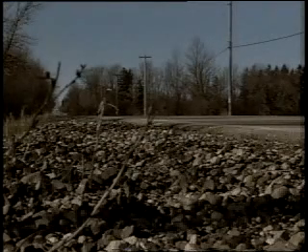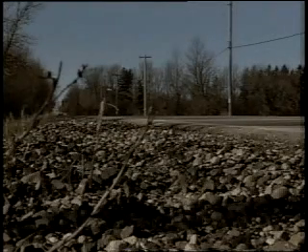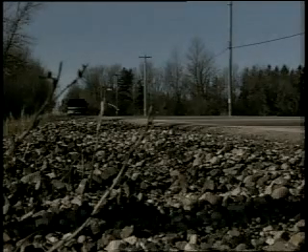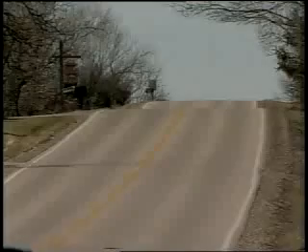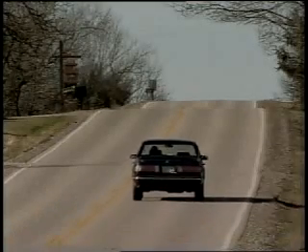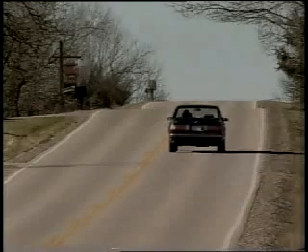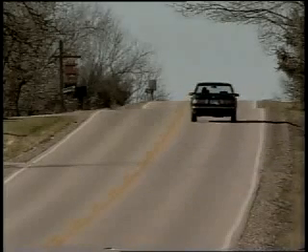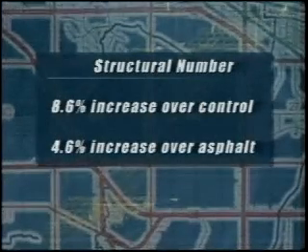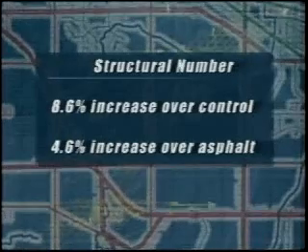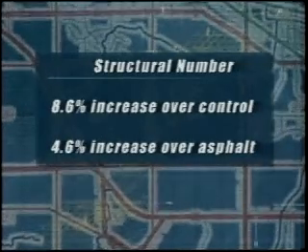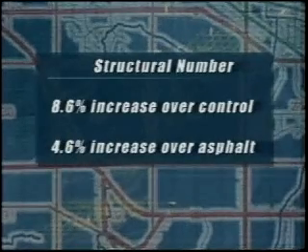And to date, we've seen from deflection testing of the materials that the fly ash section is producing a somewhat higher structural number, which infers an increased structural capacity for the pavement, which should relate to a longer service life as compared to the unstabilized base layer as well as the emulsion stabilized base layer. The actual data from the post-construction testing using the falling weight deflectometer shows that the fly ash section of the pavement gave an 8.6% increase in structural number when compared to the control section, and a 4.6% increase when compared to the asphalt stabilized section.